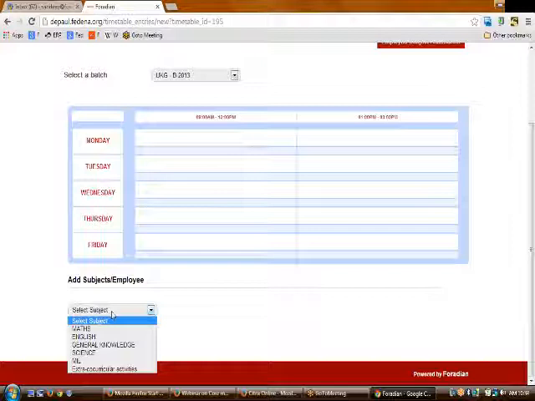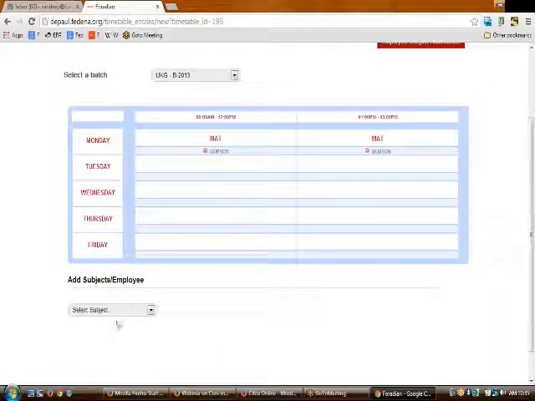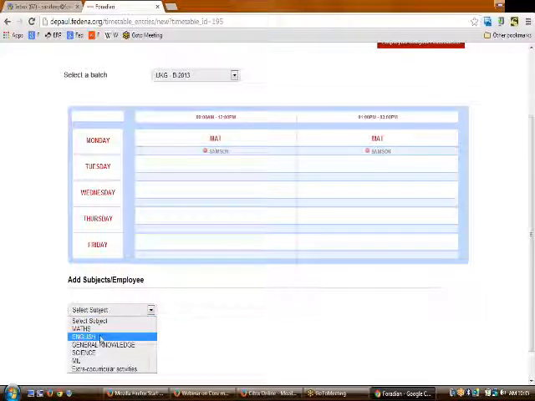Now you need to select a subject here, and in this subject, as I have allotted a particular subject to an employee, Mr. Sampson will be selected to teach maths for these 2 periods. If I want to do so, I need to click on these particular cells and then drag and drop the name of the particular teacher.